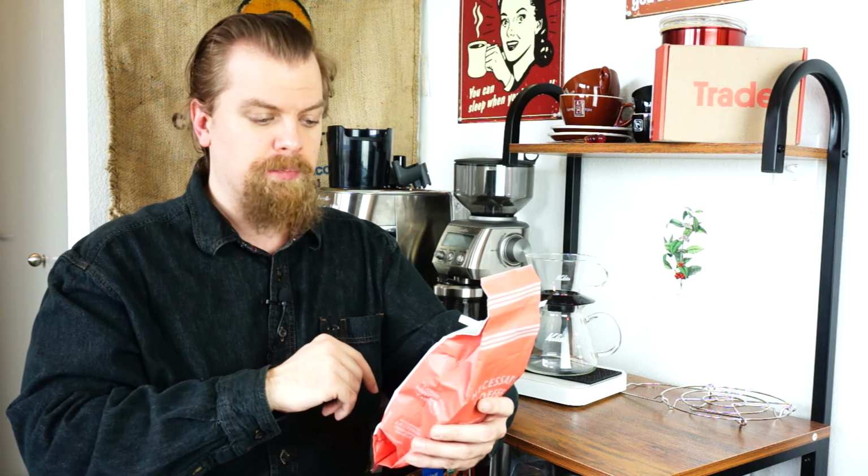I'm just going to read the back here because this explains in brief. The specialty coffee industry has increased what coffee producers are capable of being paid, sometimes purchasing small amounts of boutique varieties for remarkably high prices. Still, there is a tremendous gap between the prices paid for these unique coffees and those paid for the vast majority of coffee from any given harvest. So they're trying to pay the farmers for as much of their harvest as possible, selling the higher rated stuff under their Passenger brand and everything else they can under the Necessary brand.